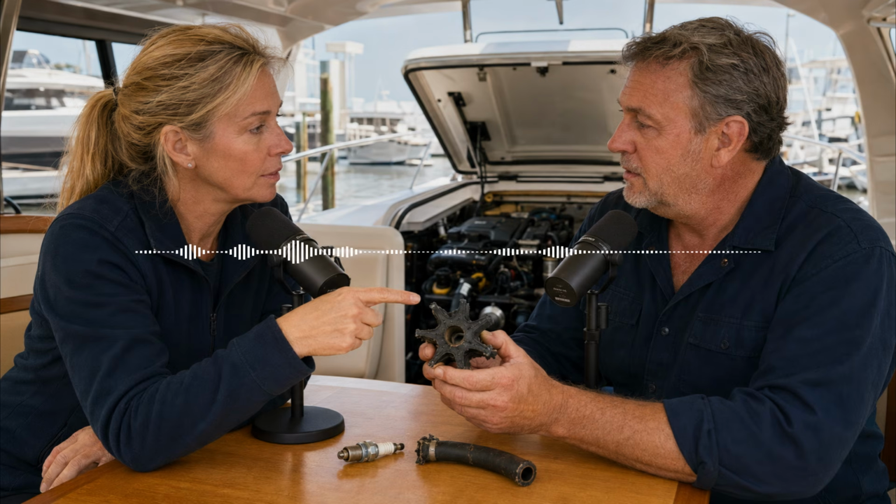That little dab of anti-seize compound prevents that fusion from happening. That might be the most valuable tip in this whole deep dive. It saves a lot of tears, I promise you. Well, there are also steps here for checking the impeller for wear and tear, testing compression in each cylinder, and greasing all the fittings and pivot points.